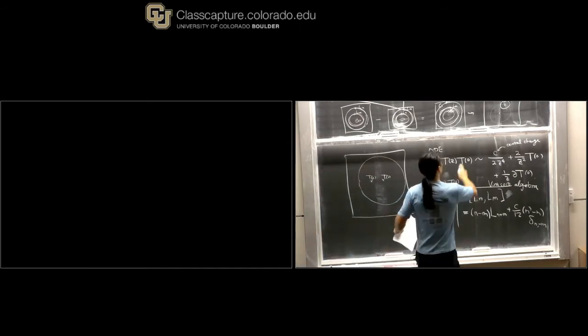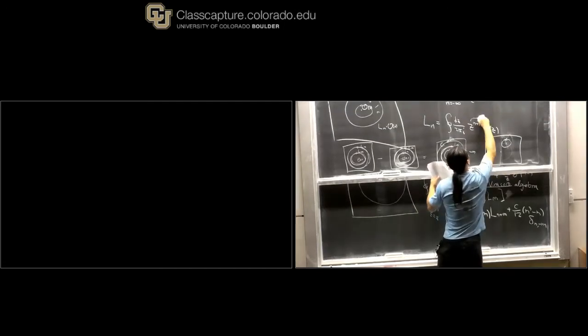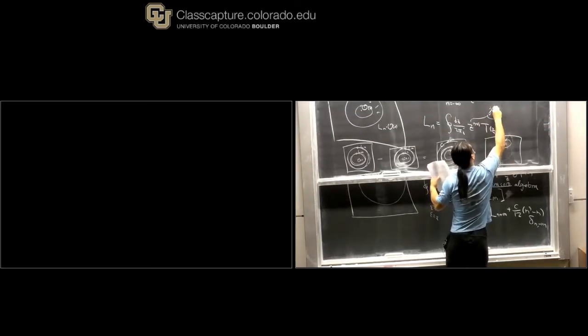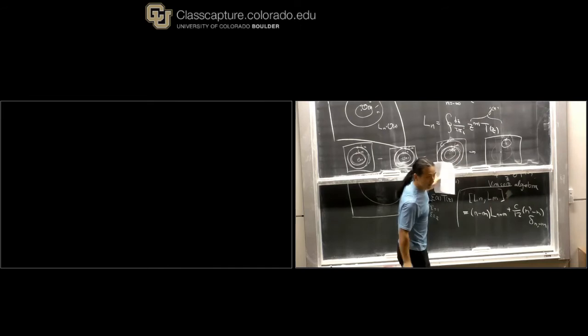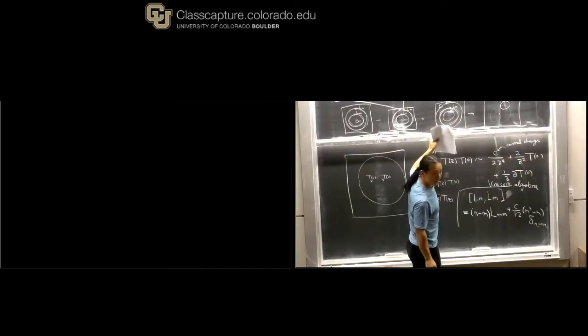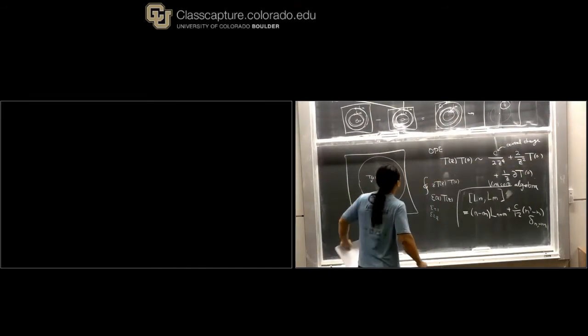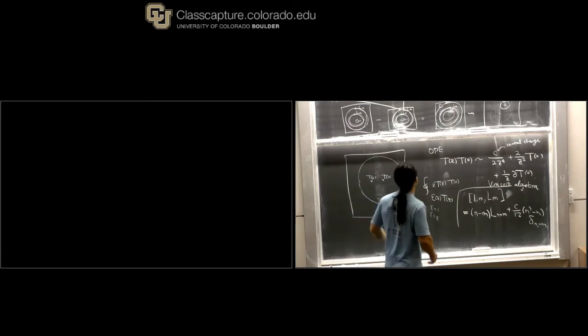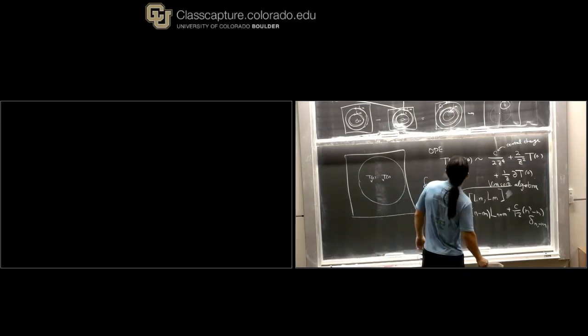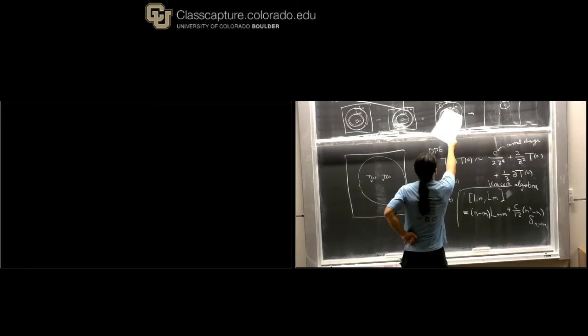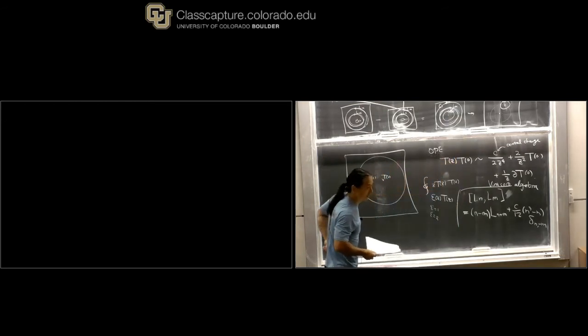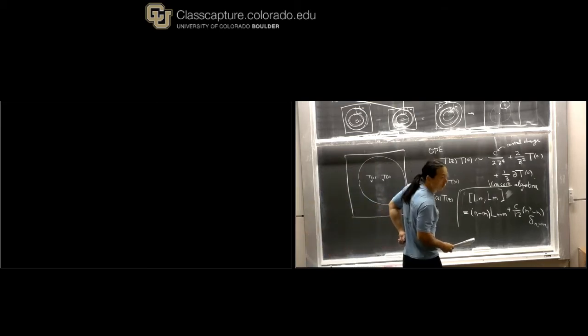And here you can simply view this object as some holomorphic current that's built out of the stress tensor. The fact that it doesn't commute with the Hamiltonian, that's okay. It's conserved in precisely the sense that I described. It's conserved in the same sense that any Noether charge will be conserved, because the current is conserved.